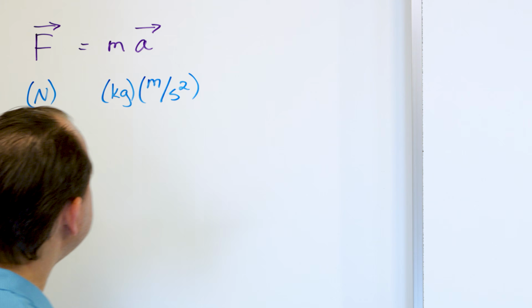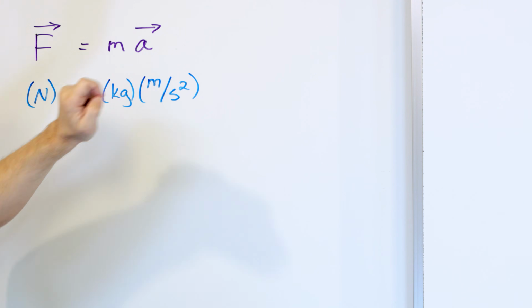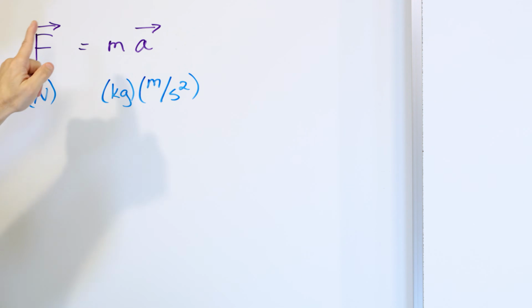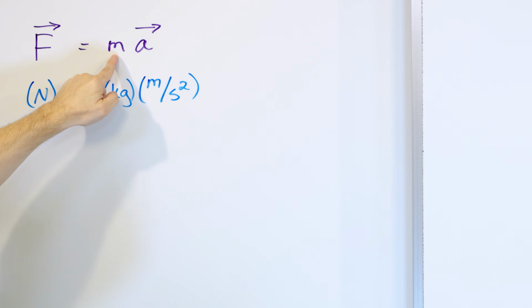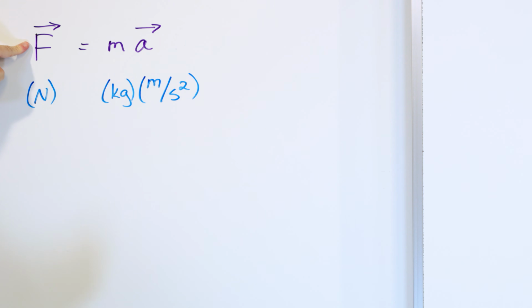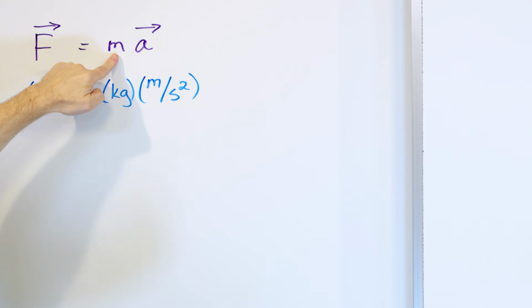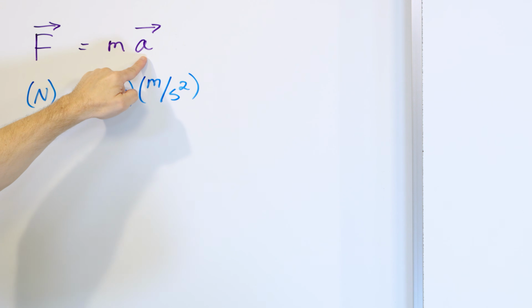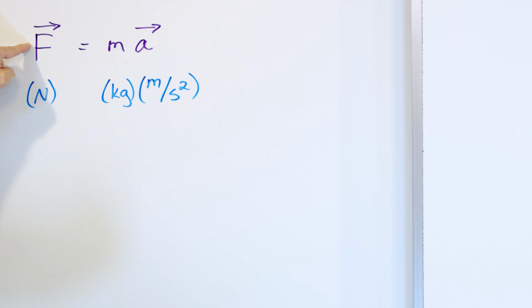here. All right? Force is equal to mass times acceleration. What it means is that in order to produce an acceleration on some mass, I must push with some force. Alternatively, if I apply a force to some object and I know its mass, then I can calculate the acceleration that will result from that force of pushing or pulling.